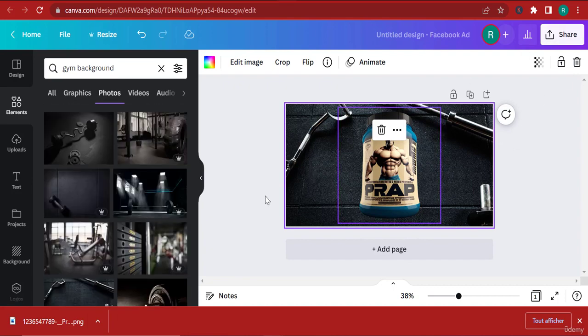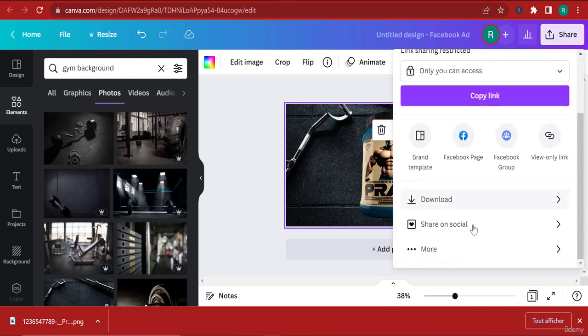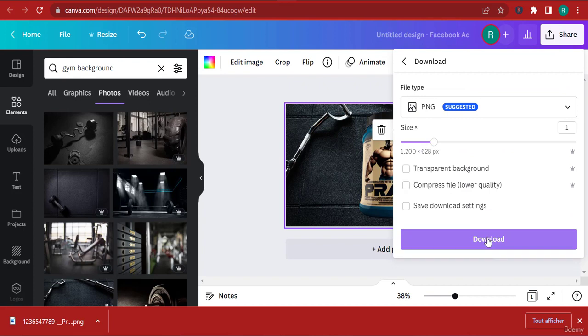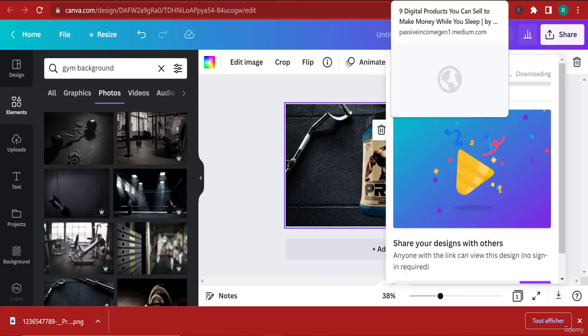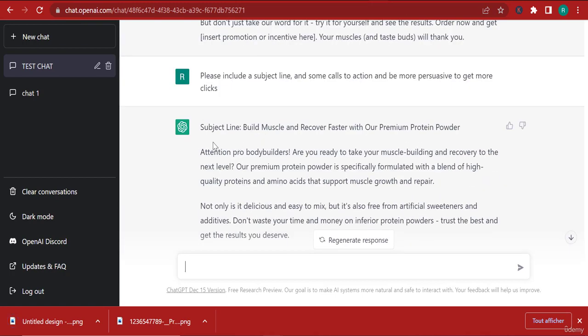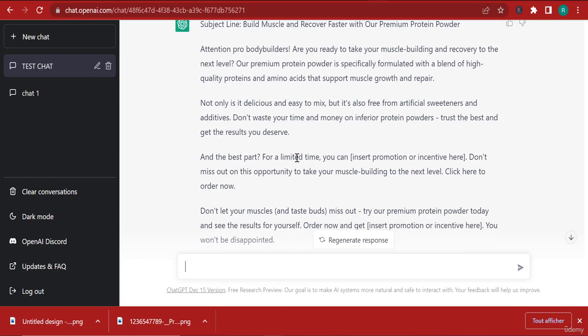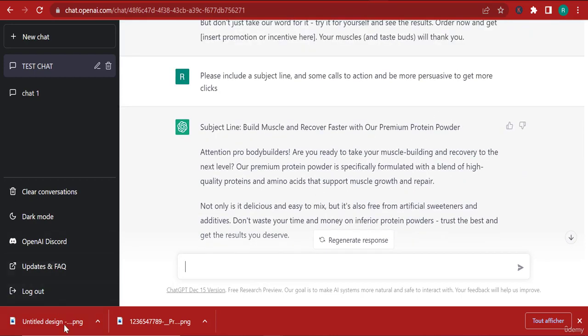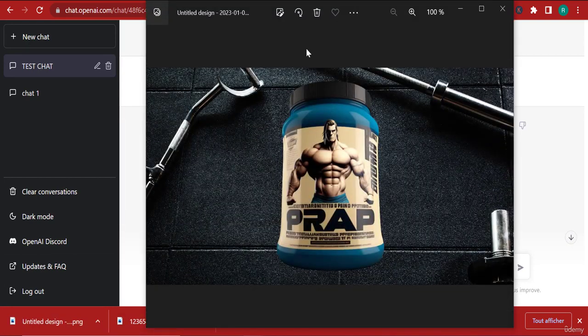Now, obviously, I'm not going to run it right now, but I'm just telling you. So you can download this right now. And there you go. So right now with Chat GPT, what we created was the Facebook creative or Facebook description for the ad as well as the title for the ad. And right now we got our image using AI.